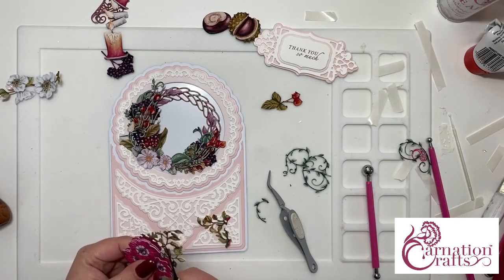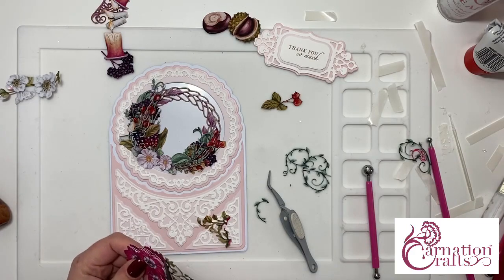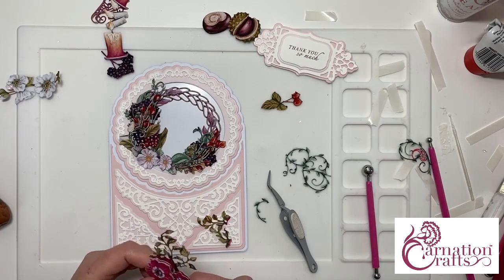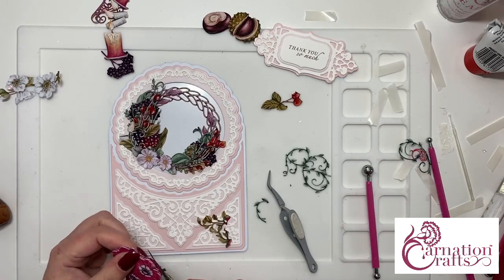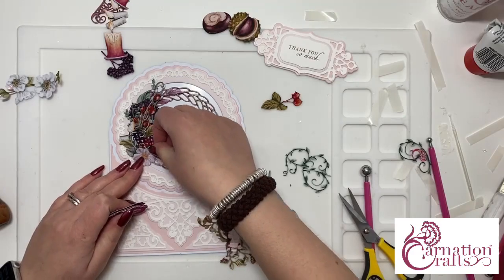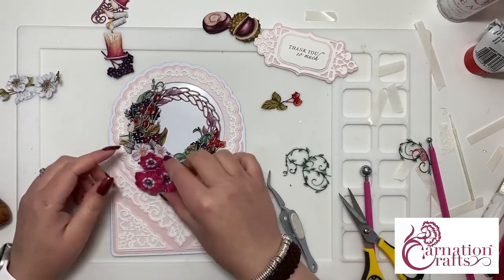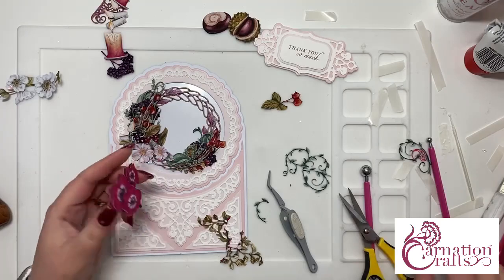The little leaves here I'm going to put in my stash to use on another day. And I'm just taking the fine tip of my scissors here and snipping. You know, it's so funny. I could get lost for hours in the process of layering because I think it's just a fun way to spend some time. It's a really, really nice, relaxing feel. You're not pressured. You're not having to rush. You just add in the placements and then see how they look.